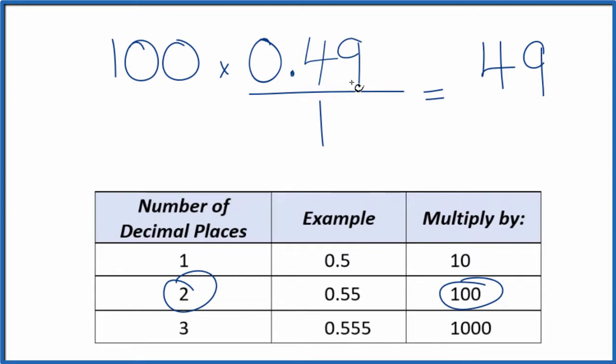But we can't just multiply the numerator by 100. We also need to multiply the denominator by 100. That's because 100 divided by 100, that's 1. And again, we're not changing the value. We're just multiplying by 1. But it gives us a different representation here. So 100 times 1 equals 100.